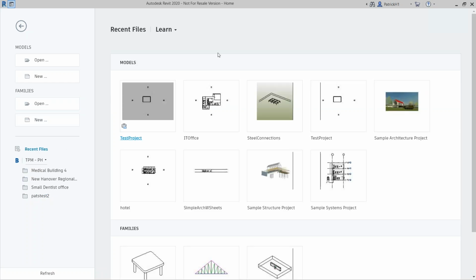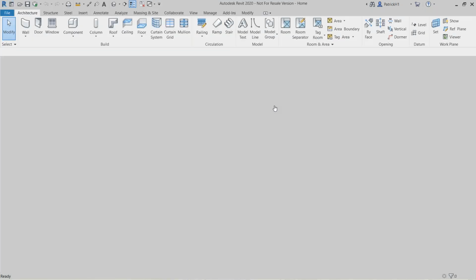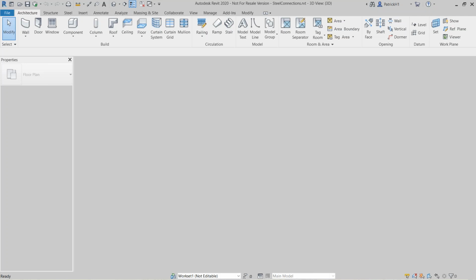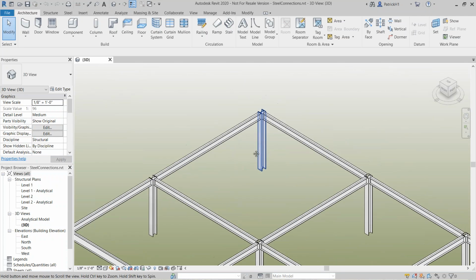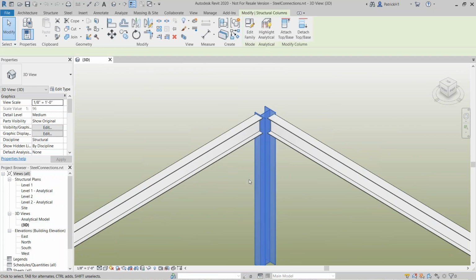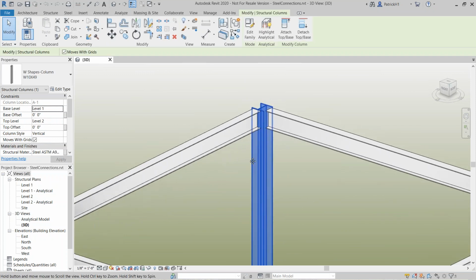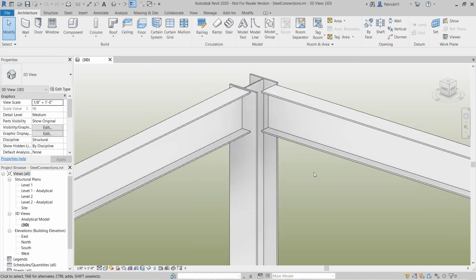All right, so from there, let's go ahead and start off with steel, and then we'll switch over to more of an architectural and general focus. So again, some of these capabilities, for instance, the recent files and accessing the BIM 360 cloud, are across multiple disciplines. Now going into the steel connections, we'll show you how we can work with some of the steel in these connections. So I've got a small little project here to show you the concept of how these work. So I'm going to go ahead and rotate this up just a little bit so we can see and zoom in.